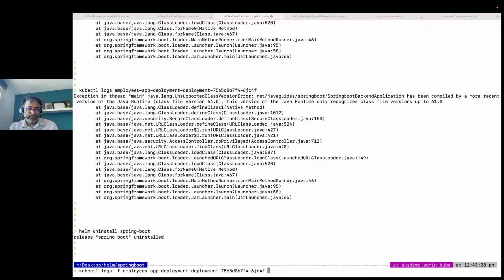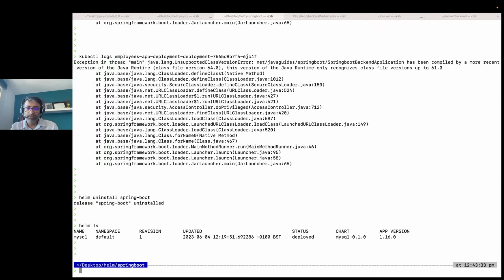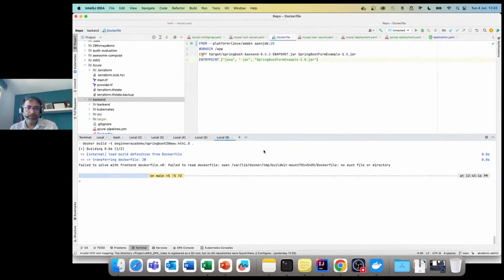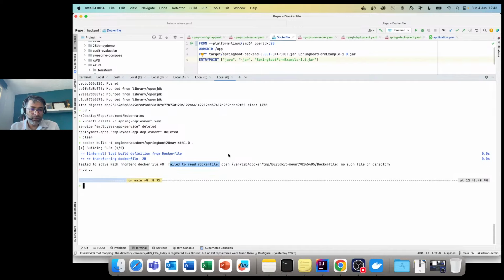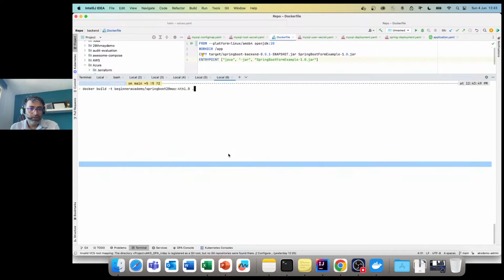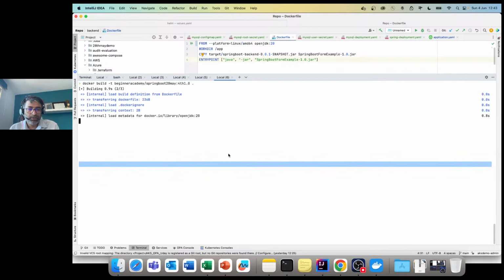Okay, uninstalled. So there are a few issues. This kind of issues you will be facing as a DevOps engineer, but you should be able to sort out this kind of issues. That should not be a problem. It failed to read a Docker file. Why? Okay, we don't have a Docker file here.